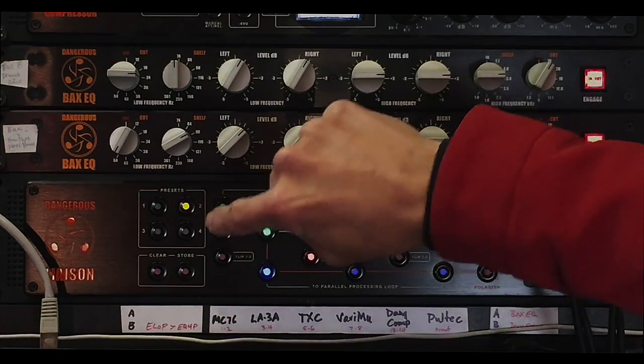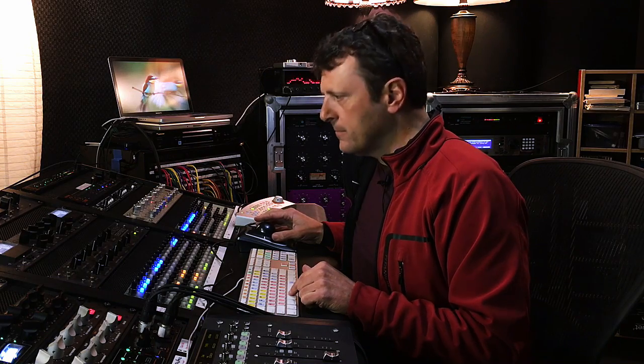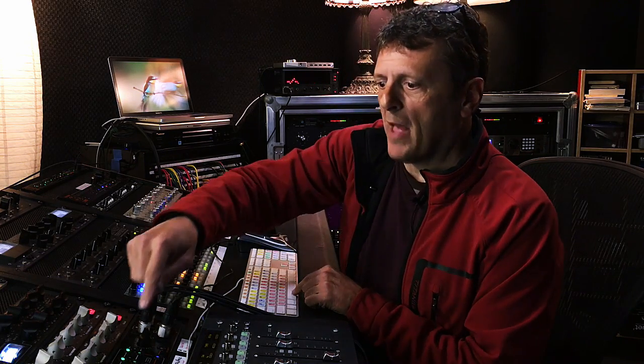I like that a lot. Let's make all our vocal processing go away temporarily with the scratch pad here. And let's put it back in.